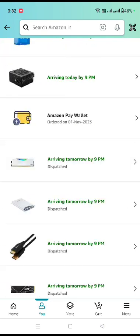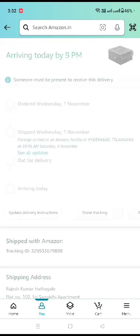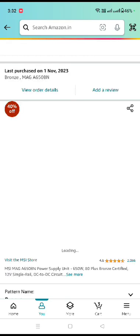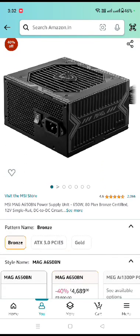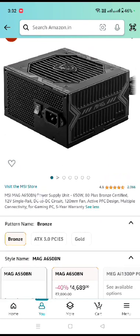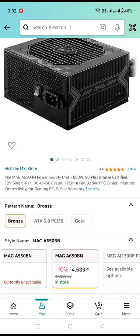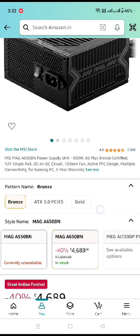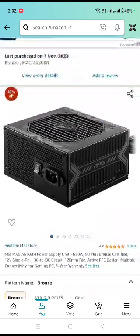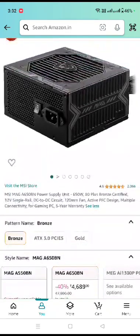And the next most important thing is a power supply to our CPU unit, of course. Since I'm using DDR5 and the latest motherboard with the technologies, I thought I would be using a power supply of 650 watts, but you can also use 500 plus or 550 watts too. Because I just wanted to keep it safe, and my motherboard is also MSI, I have used an MSI power supply unit, 650 watts. This is bronze certified. After doing enough thorough research, I have figured out this is the best power supply we have. So this is one of the most important.